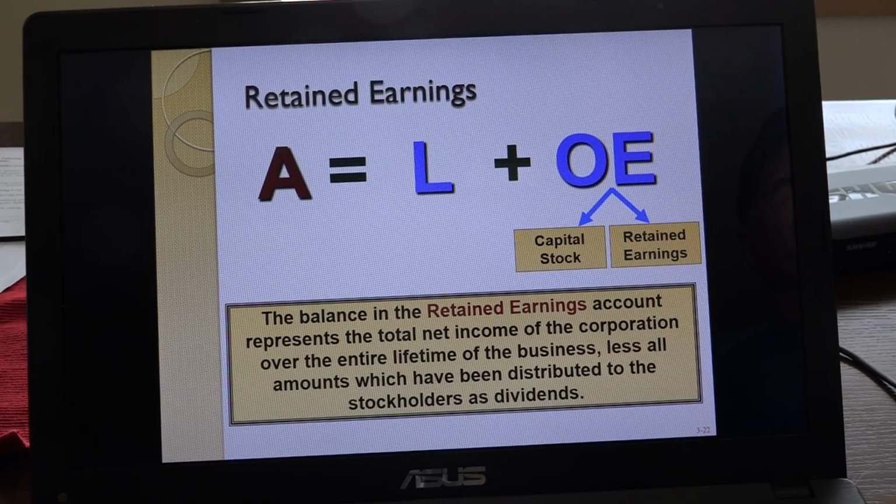But retained earnings is the net income for the total period of time that the company's been in existence. So if they've been in existence for more than 1 year, your net income's not going to be the same as retained earnings, because retained earnings has multiple years in it of earnings. It's the earnings from multiple periods retained in the company and not paid out in dividends to the shareholders.